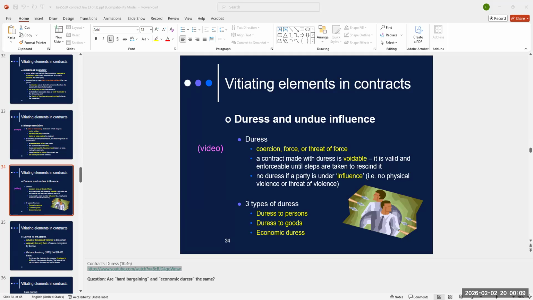Let's now turn to the second element of duress, no reasonable alternative. An improper threat does not amount to duress unless it leaves the victim with no reasonable alternative but to succumb to the threat. In determining whether there is a reasonable alternative, two issues arise. The first relates to the victim's emotional state and whether or not he had the fortitude to stand up to the perpetrator of the threat.